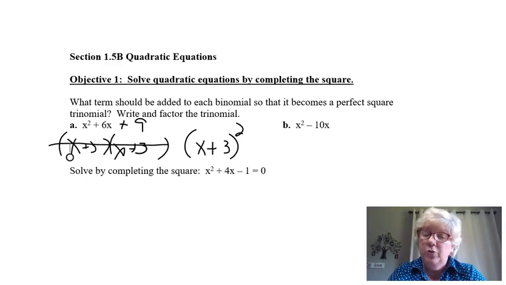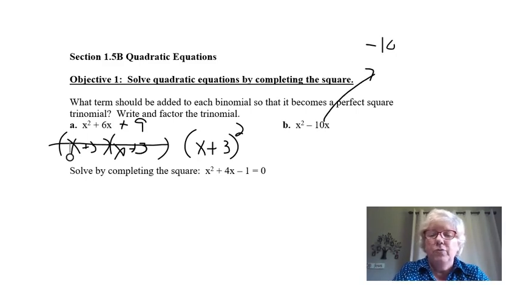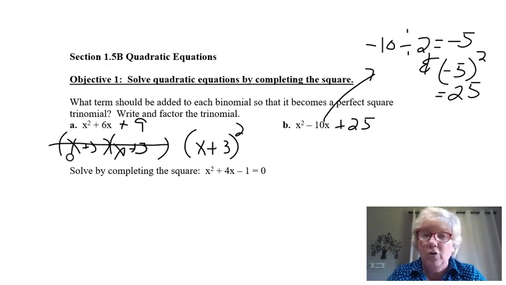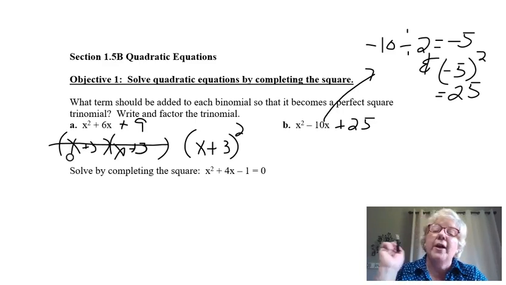Now you may find it more helpful for this procedure to just write it as (x + 3) squared. Now, let's do it a little quicker. I will take the -10. Remember, you always divide by 2 for this process to get a -5. And then you will take -5 and square it. That gives me 25.